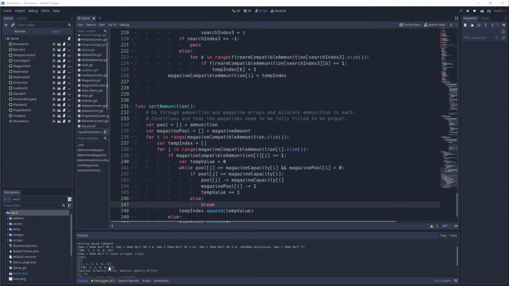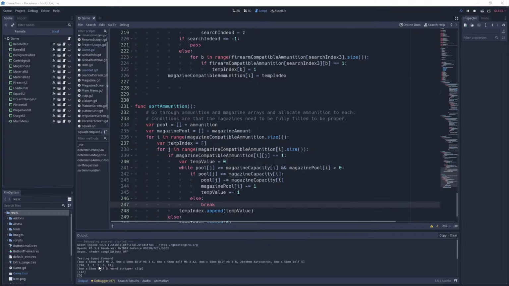That's being very weird. It does allocate it, but it does allocate it a bit strangely. So we do have it, but it does have a bit of strange behavior, and I think that's fine.